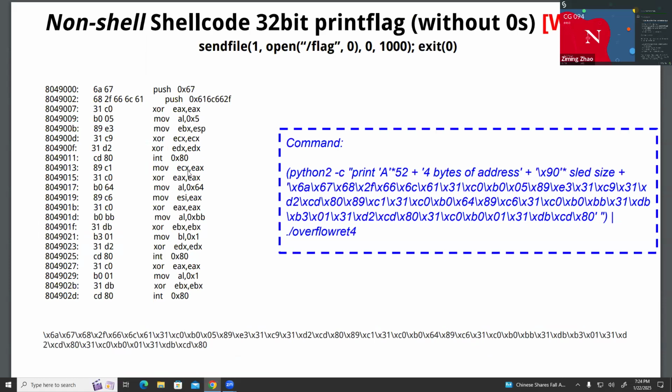Another way to do this is we do not make the EXECVE system call. To make things much easier, we only read the flag and print it out. We do not create a new process there, okay? How do you read a file and print out the file content in C programming? You first open, right? Then you read. Then what's the third one? Write, yeah, or puts, whatever. So eventually those are three system calls: open, read, and write.